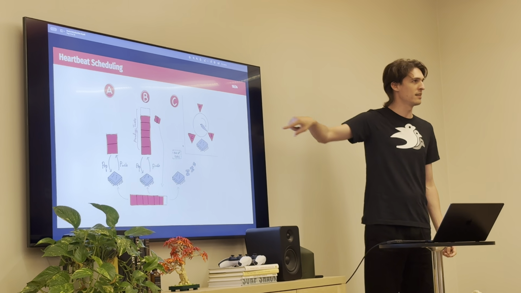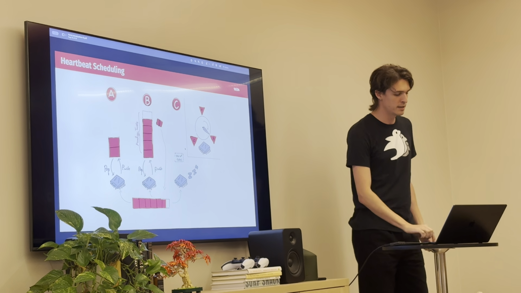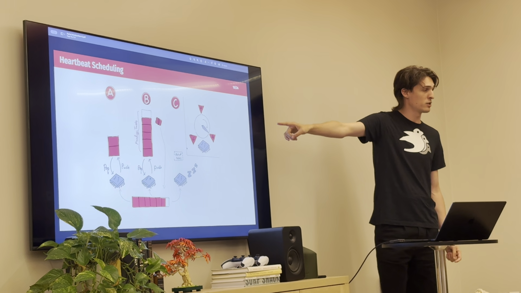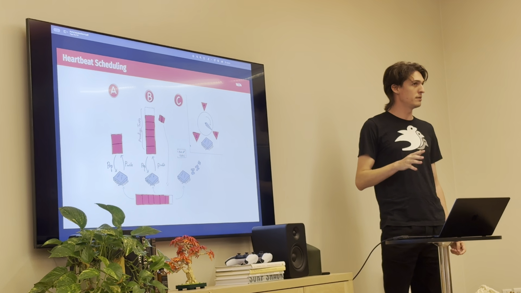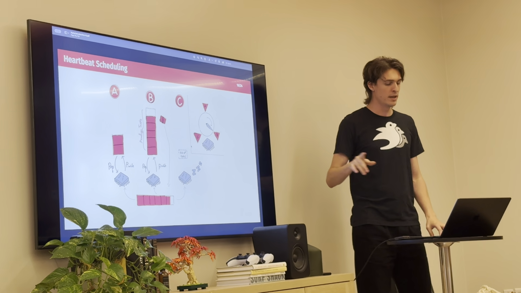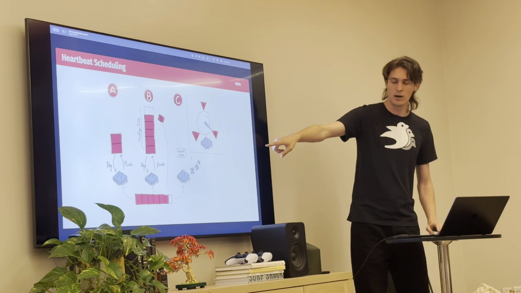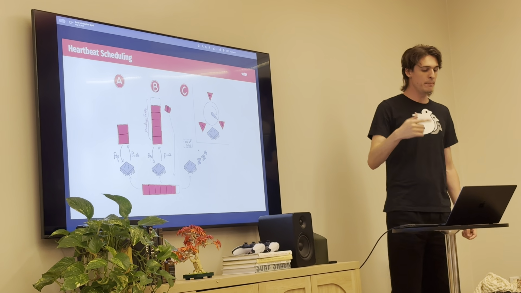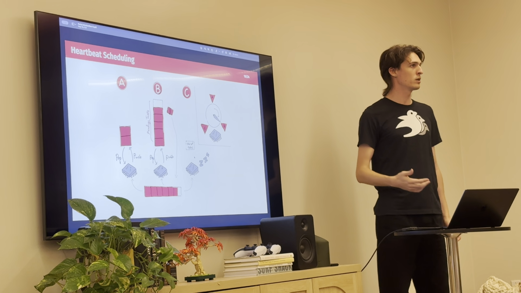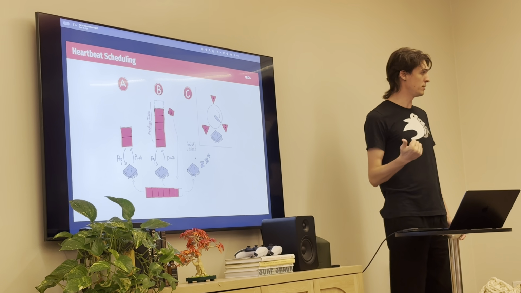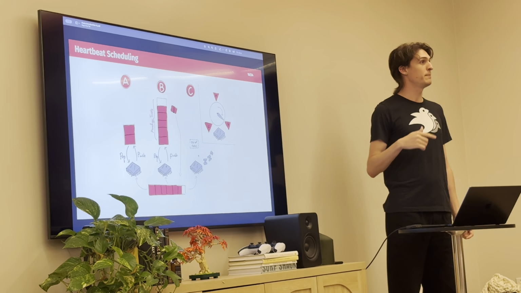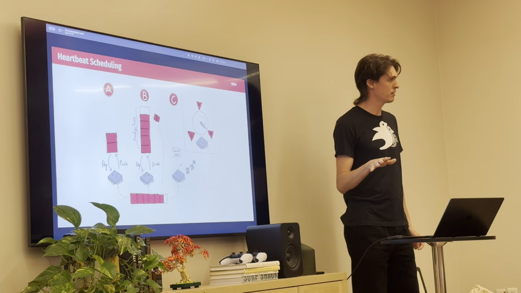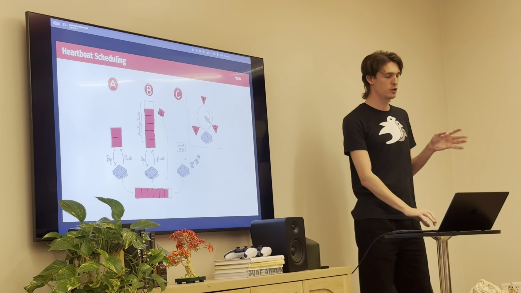Every so often, it has a little clock that's spinning around. Currently it's pointing at B, and this is an actual clock, so it's sleeping for 100 nanoseconds or something like that. It wakes up, the clock points to B, it says, B, okay, please share one of your tasks, if it has one. And so it does. And when B shares a task, it also wakes up a random worker, which in this case might be C. And then C is able to do that work. Then it goes to sleep again and waits for a given amount of time, and then will wake up and say, C, please share some work. And at this point, there's two possibilities.